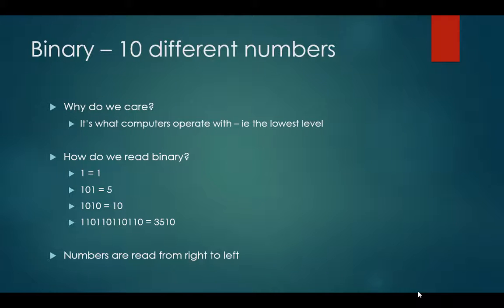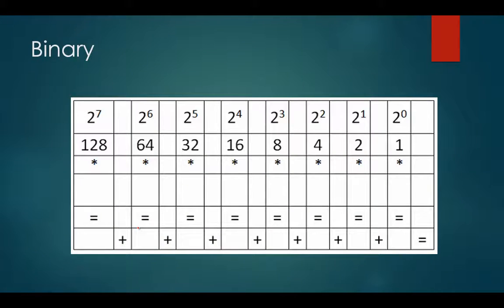The numbers are read from right to left, and all the positions are powers of 2. If we look at any of these four values here, that's 1, that's 5, that's 10, and that is, of course, 35, all in base 10. So they're read from right to left. If you've never done this, a chart like this can help you. Each position in a binary number represents 2 to the power of something. We start with 2 to the power of 0, 2 to the power of 1, and so forth until we have no more binary number left.